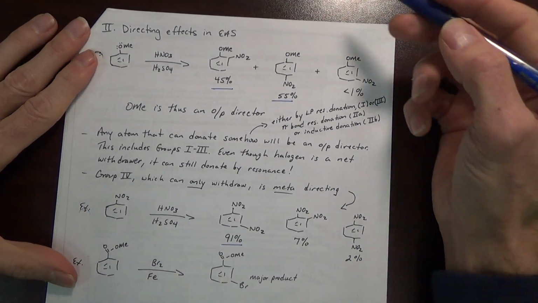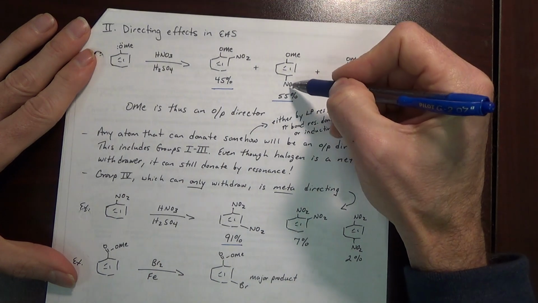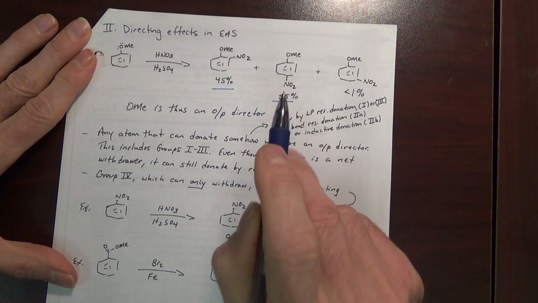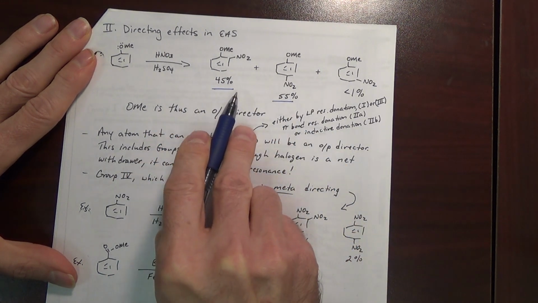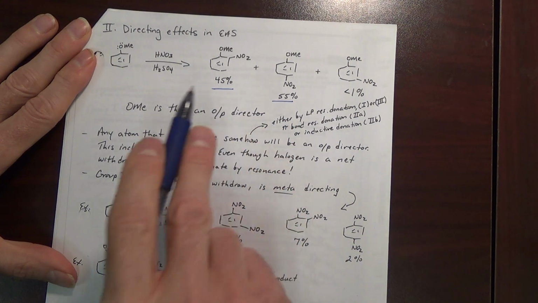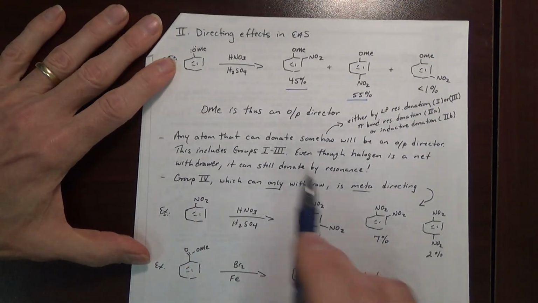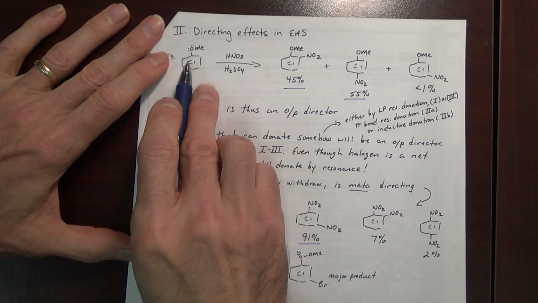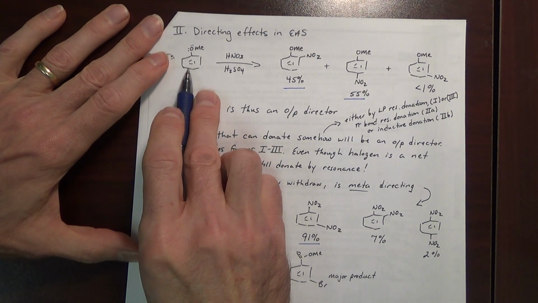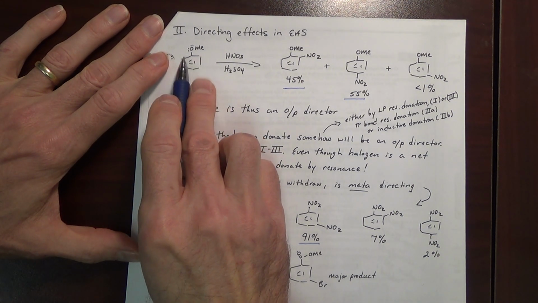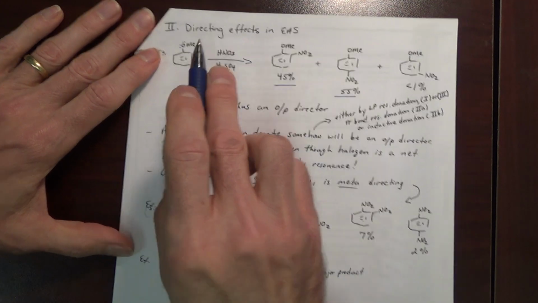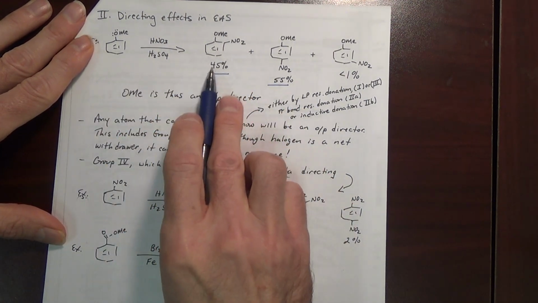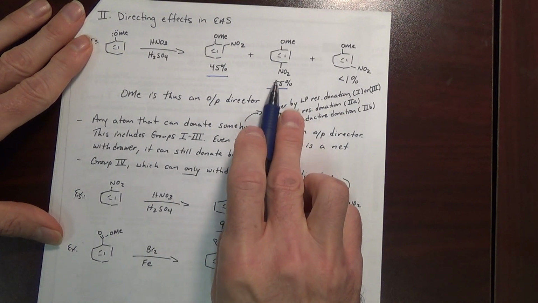Now, we could say that actually para is a touch more favored. You can see that here. But what you don't see is that it's actually more favored than you think. Because if you look at this molecule, there's actually two positions that are ortho. And so because of there being two positions compared to being only one para, it's sort of twice as likely for a group to react at an ortho position. But even though it's twice as likely, you still get a little bit less in this example than the para.